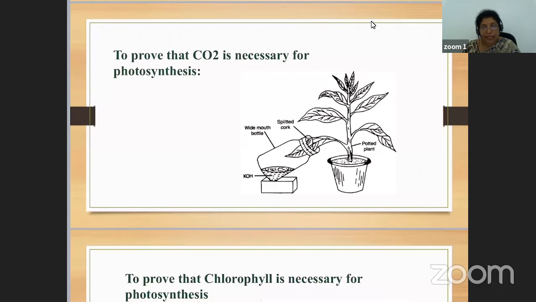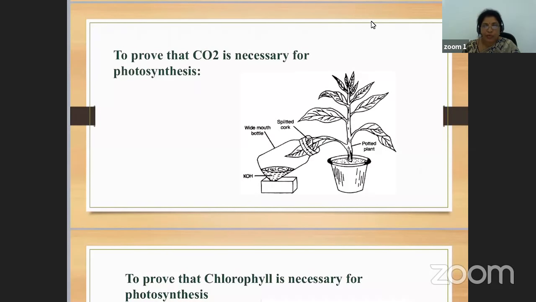And how is the plant helping rhizobium bacteria? It helps by giving shelter. I told you rhizobium bacteria is present in the root nodules of the leguminous plants. So these root nodules are like pouches. They are giving shelter to the rhizobium bacteria. And in turn, the rhizobium bacteria is giving it nitrogen in a usable form.